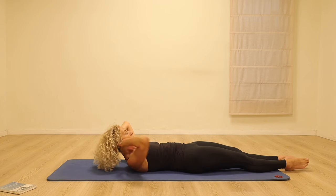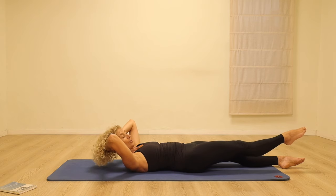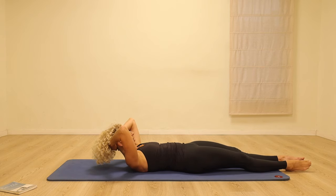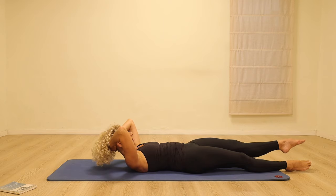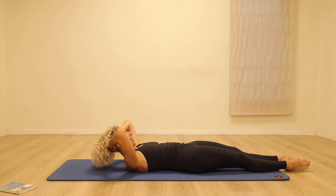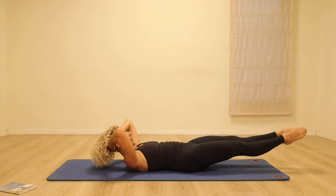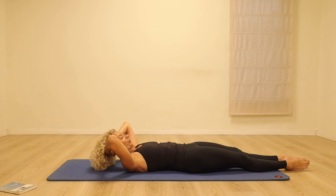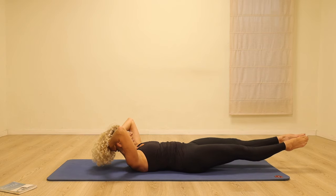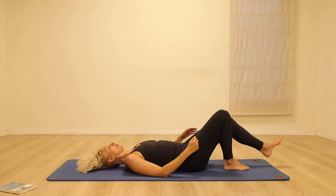This time we're going to reach the right leg so long that it starts to float up just a little bit off the floor. And down. And the left leg floats up. And down. Let's do the same thing with both legs. Lengthen, draw the stomach in, both legs float up. And down. Just one more time. Lengthen, lengthen, pull the stomach in. And down.